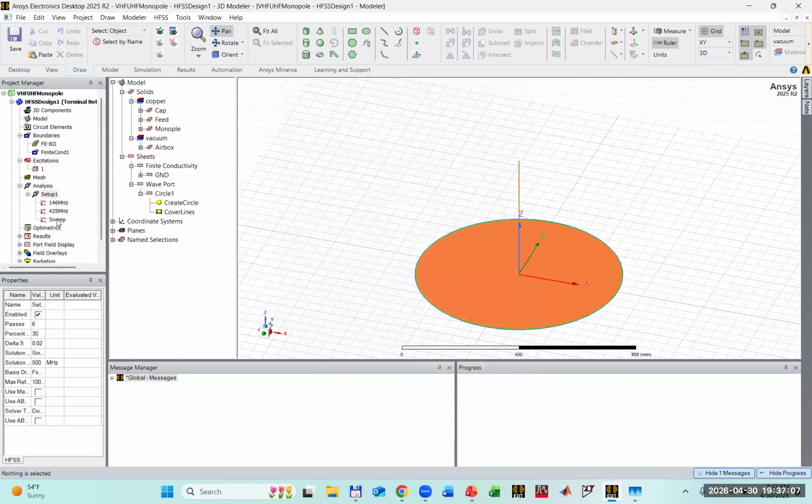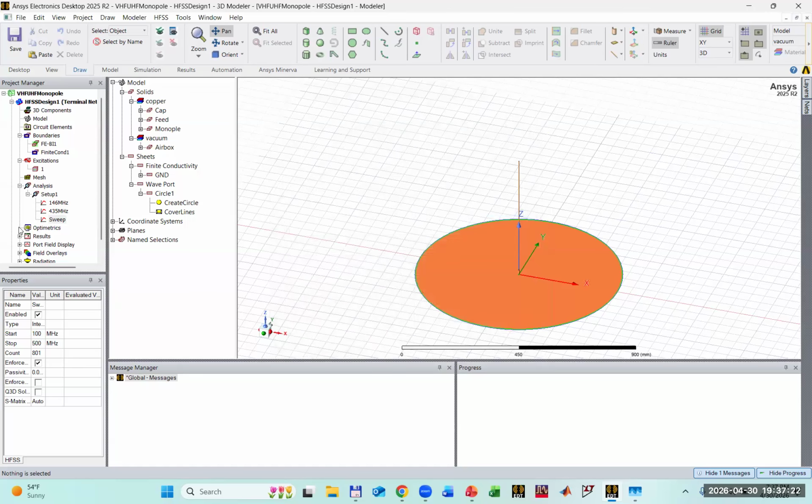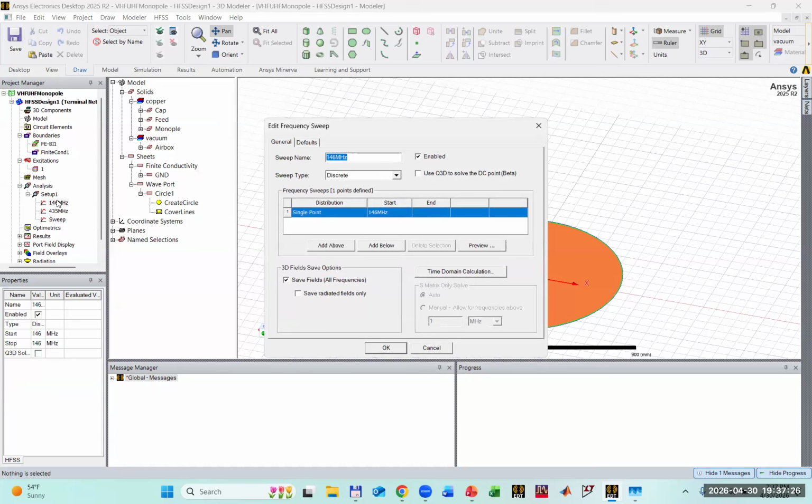The sweep here was what I used to plot the S parameter, which is typically what you would see on your NanoVNA or your ENA if you do the test in the lab. Then if you want to see radiation pattern at certain points, which is what I wanted to do, I also defined a couple of discrete frequency sweeps. So this is at the UHF and VHF bands.